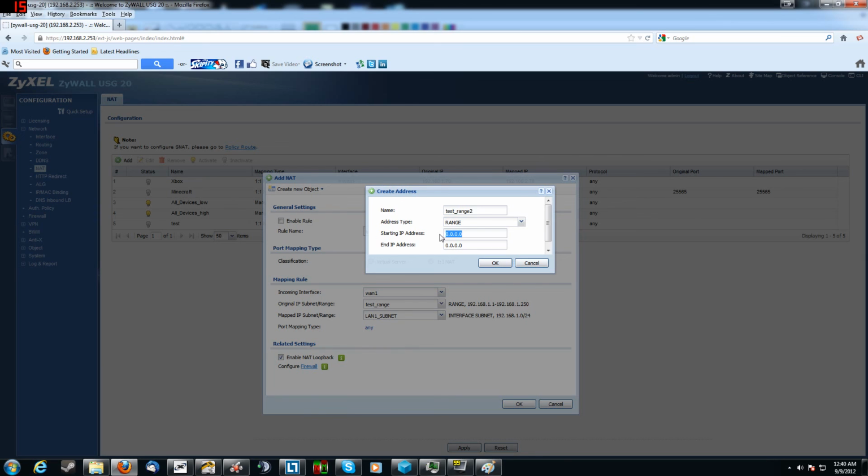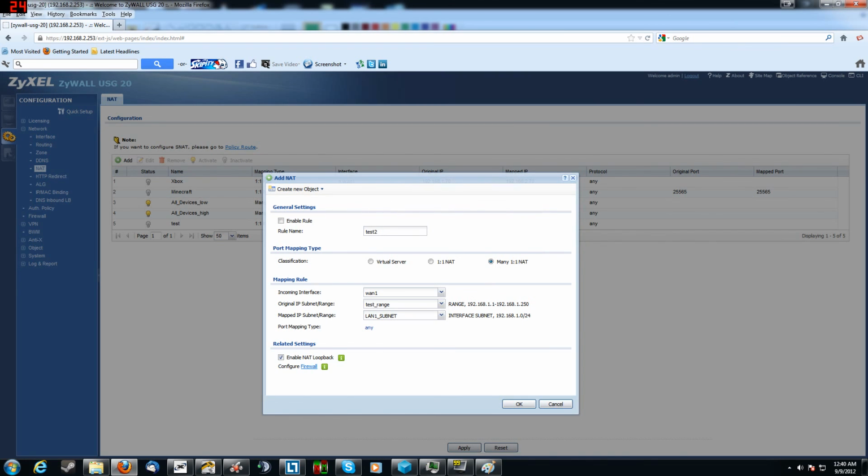So we're going to do the same thing we just did before, only in the .2 range. 192.168.2.1 through 192.168.2.250. And we're going to click OK. Into our mapped range, we are now going to select our test range, our translated range. So you can see here that we've just translated all those IPs in that range over to a one-to-one ratio of all the IPs in our .2 range.